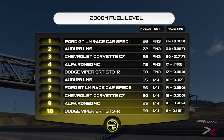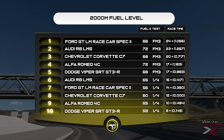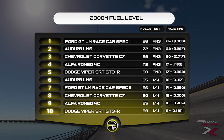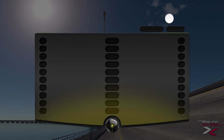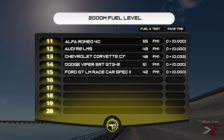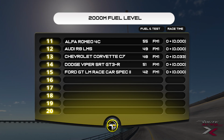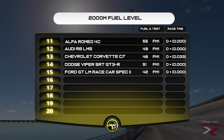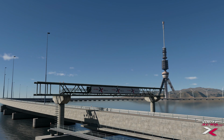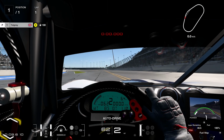We go to the fuel levels then, and this is the most fuel saved at doing what? You see the Ford GT still at the top there. Dodge Viper, fuel map 3, doesn't actually save as much as fuel map 1 in terms of maximum RPM, and that's what that table tells you there. And as we go to fuel map 1, you can see there where they are performance-wise and fuel level-wise as well. That should be ordered slightly differently, with the Viper below the Alfa Romeo. So apologies for that slight issue with that table. But even so, you get the idea there. The Dodge Viper was actually second best on fuel in terms of actually going at it full out.